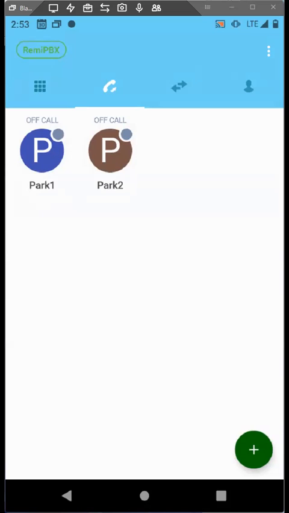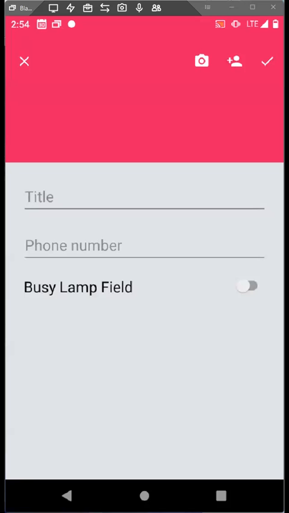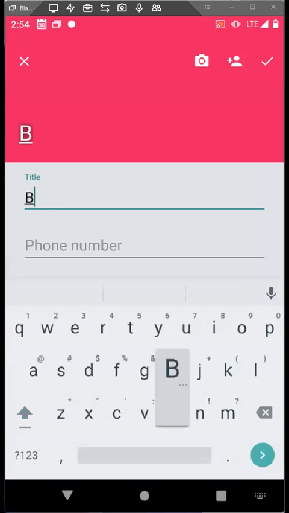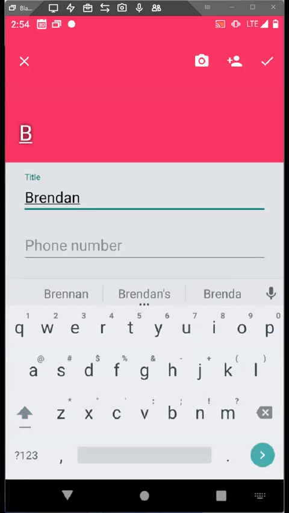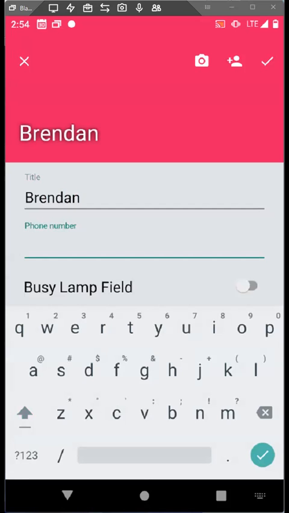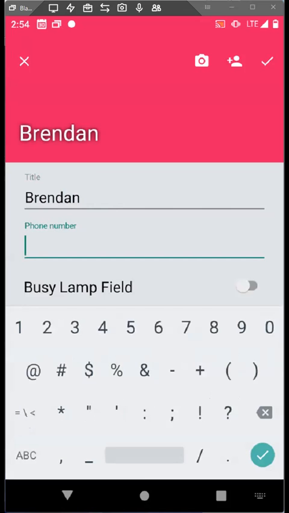Now, let's say you wanted to make an internal call to someone else in the company. You can do this by, again, clicking on the green plus to add a new entry. This will be the name of the person. Their phone number will end up being their internal extension number.